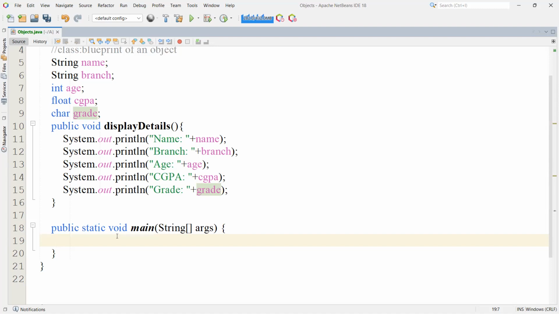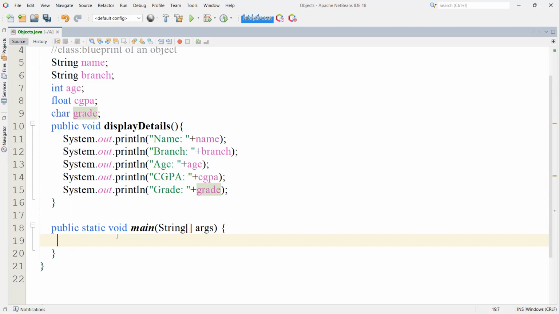If we are talking to one particular student, then he is the instance of the class. We are asking Madhu the whole details of his attributes, like what is your name, what is your branch, what is your age, CGPA, grade. We are asking Madhu his whole details.